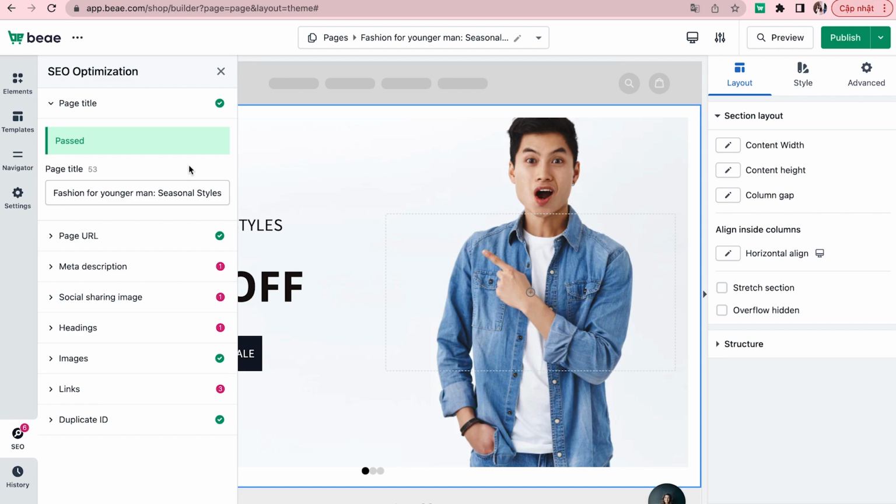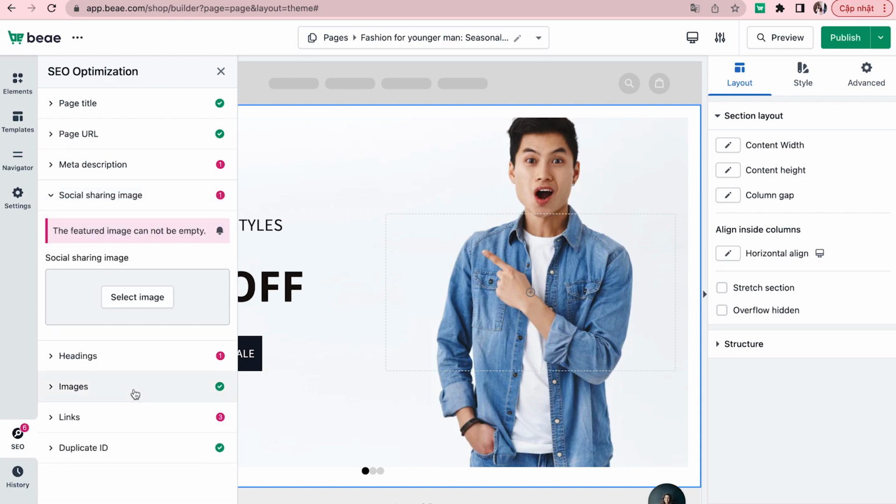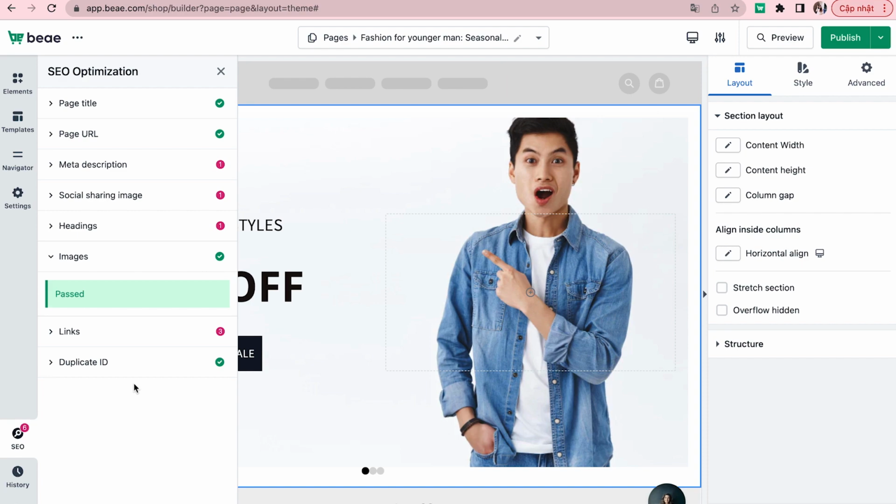Now you can see the length is 50 and it says the page title is now passed, which means the page title is now perfect. Similarly, you should fulfill all the criteria in the SEO for all to pass. Details for each item are available in the video How to do SEO optimization in Shopify.